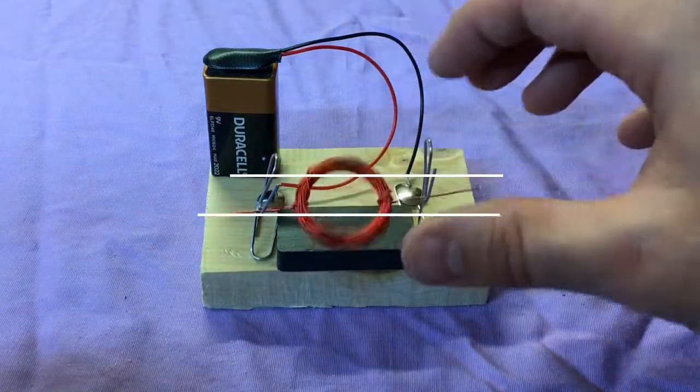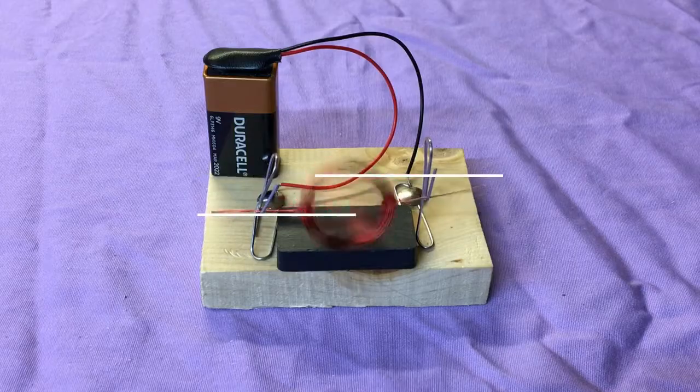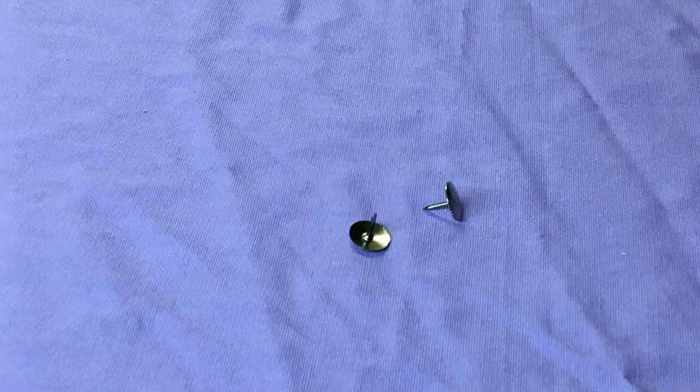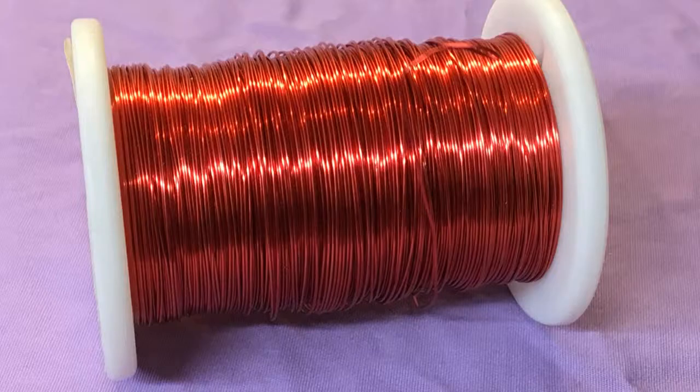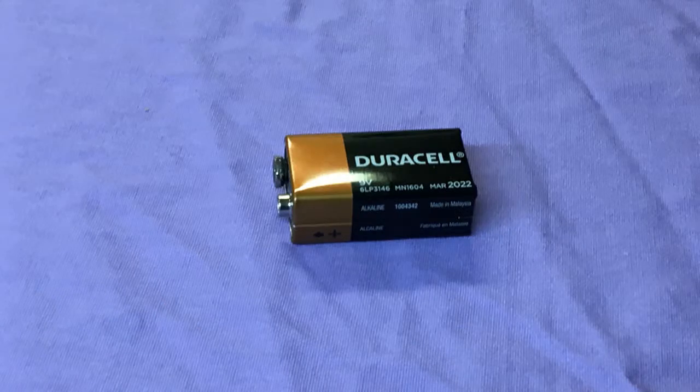In this video, we'll take a look at how we can construct a simple DC motor using just a few supplies. I'll need a small wooden block, 2 paper clips, 2 thumbtacks, a magnet, some thin copper wire, a 9-volt battery clip, and a battery.